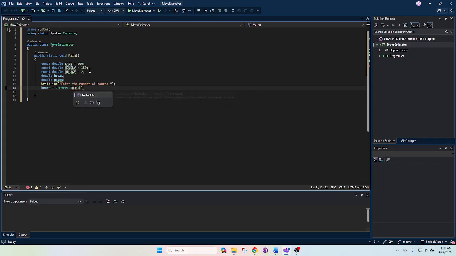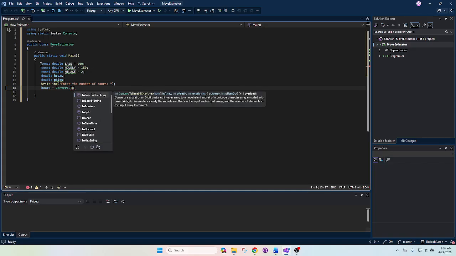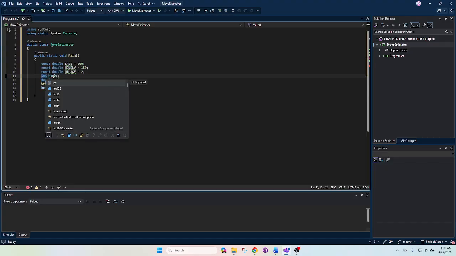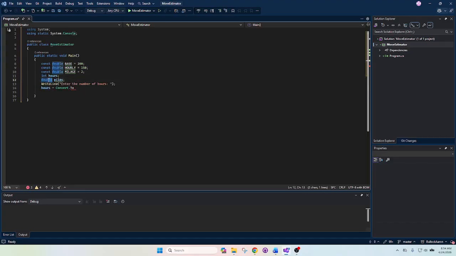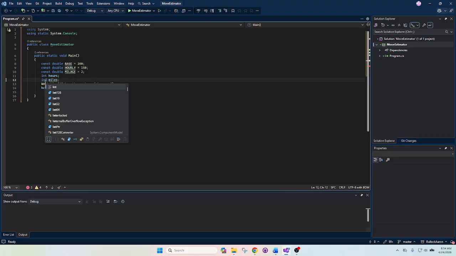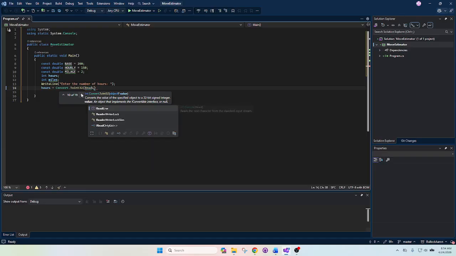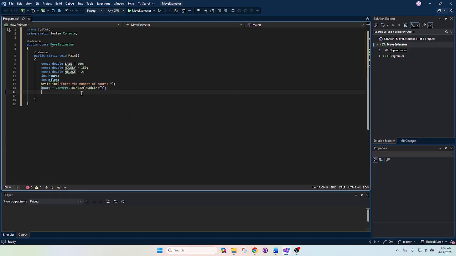Actually, let's make this an integer, because I don't know about you guys, but if you use a moving company and you do any part of an hour, they charge you for the whole hour. And we're going to do the same thing with miles. We're going to change that to an integer. So instead of Convert.ToDouble, we're going to use Convert.ToInt32, whatever's in the ReadLine. And we're going to do another WriteLine.